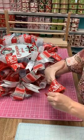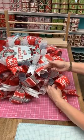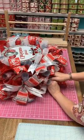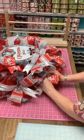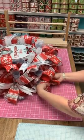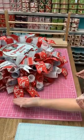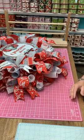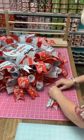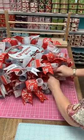Donna Cardwell, the Funky Bow ribbon is cut at 24 inches, and the ribbon tails are cut at 13. Now remember, if you like your ribbons longer, you can always cut your Funky Bow ribbon at 25 inches and your ribbon tails at 14. I just like that extra inch shorter. I can tell right here, I'm already going to trim some of these ribbons when I get it hung up, just because I don't want them to look like they're flying away. Fly, fly away.